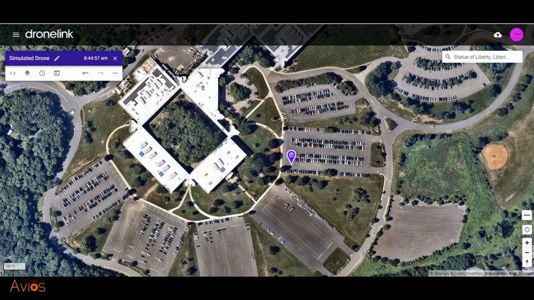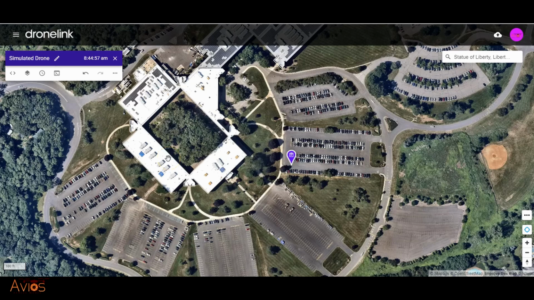So what is the Simulated Drone and how is it different from other mission planning techniques? Normally, when planning a mission, you don't get a view of what the drone sees until you run a mission preview. But with the Simulated Drone, you get a view of what the drone sees while you're planning the mission and can then set up things such as the drone position and gimbal angle much more accurately and then incorporate these into your plans. So how do we get into it?